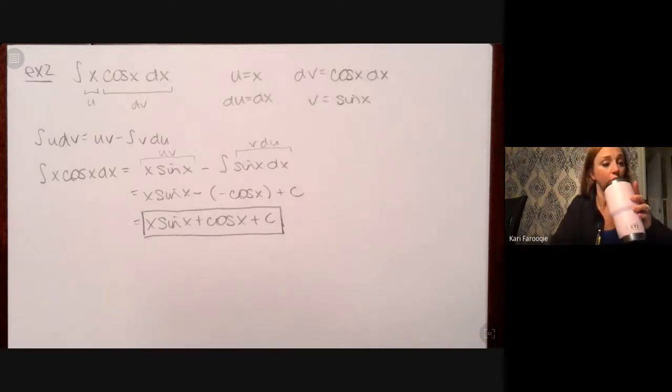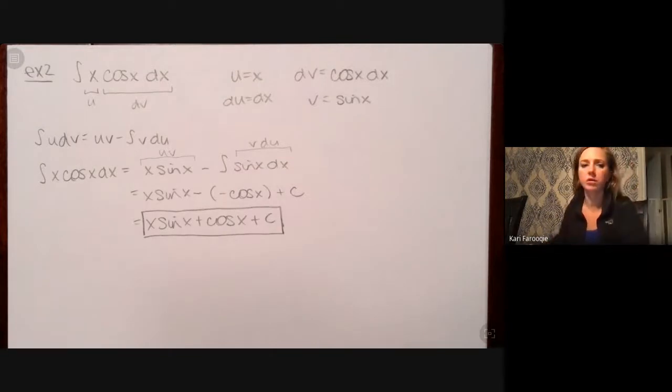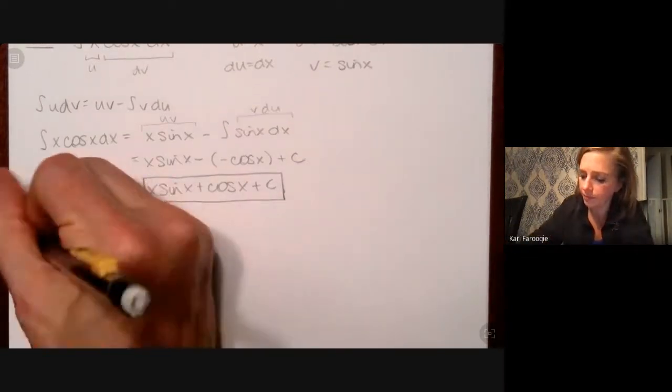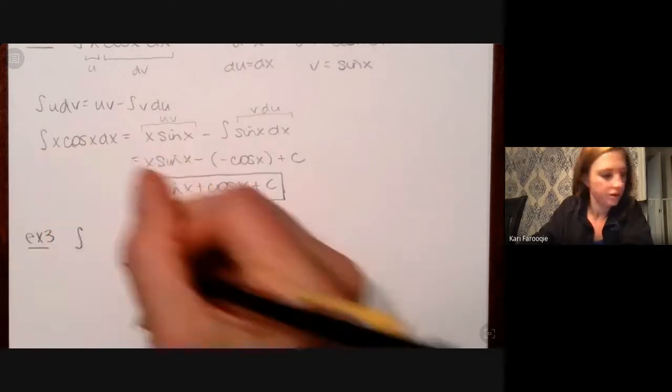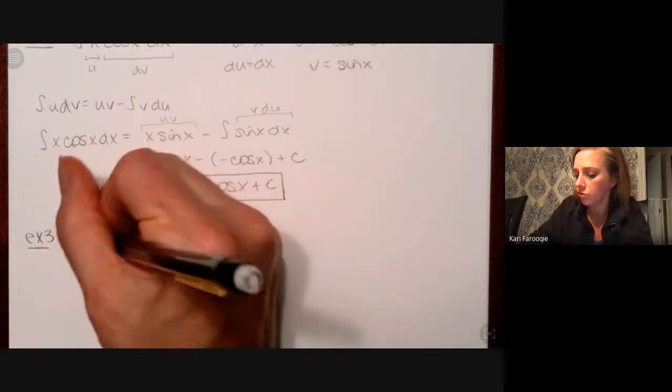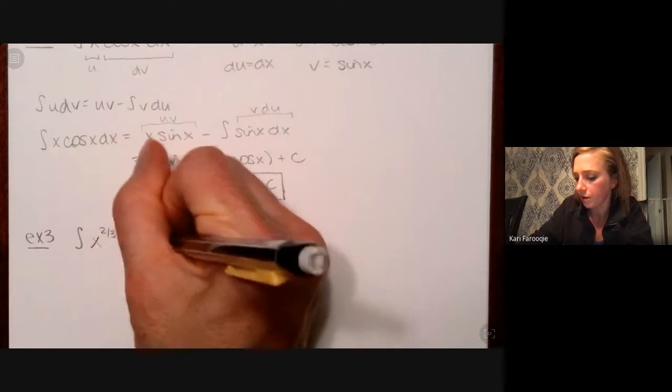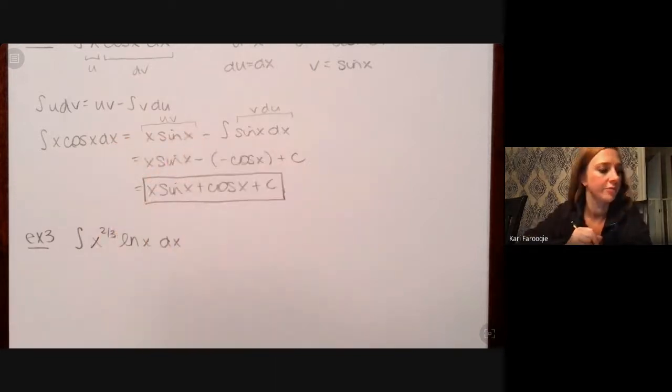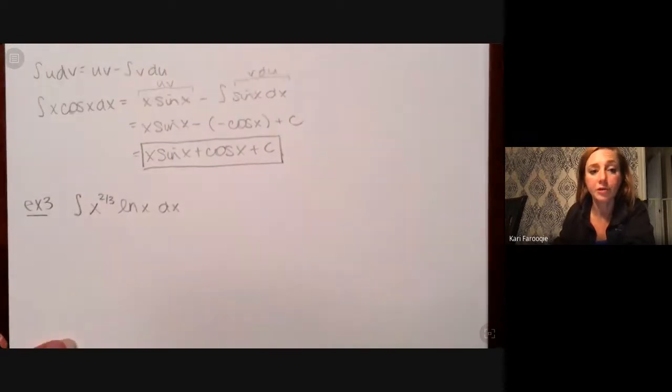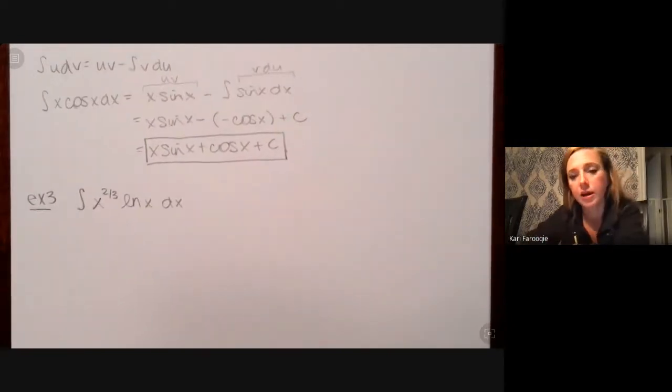Okay, that was example 2. Example 3. This is the integral of x to the 2/3 ln x dx. Now, you did not even learn how to integrate ln x when you were in Calc 1 because the integral of ln x dx actually requires parts. So you can do that whole integral using parts. And in this case, you're going to have to do that also.